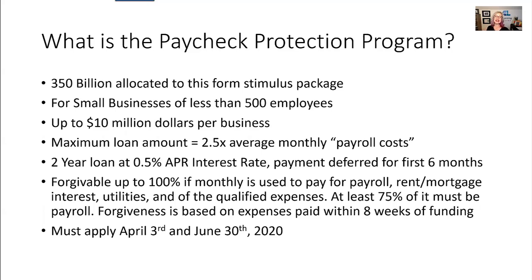But you have to use at least 75% of it on payroll, because remember, you're essentially keeping things normal and the employees are not running out and asking for unemployment. They're staying inside of the business. So that's the reason for these rules. I think they're very smart rules, but you can apply between April 3rd, which is today, through June 30th. So as you can imagine, the banks today are scrambling to try and get this in place.